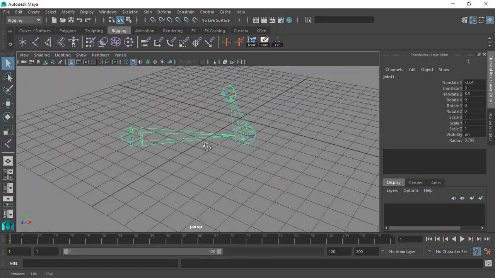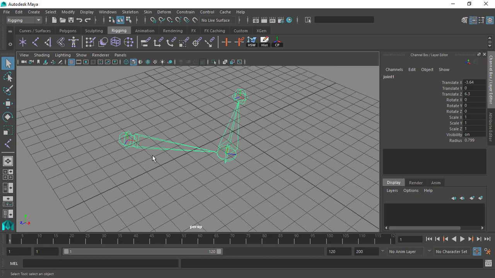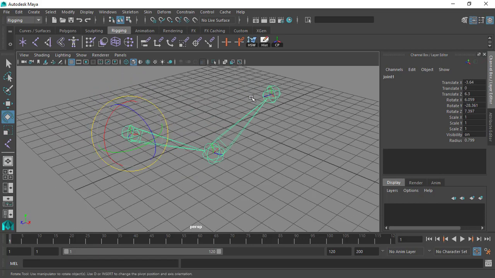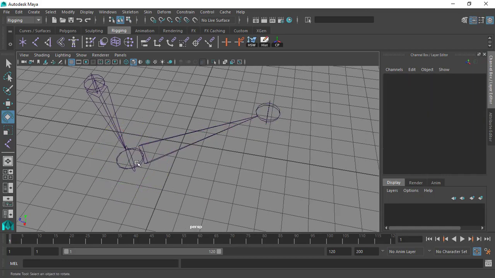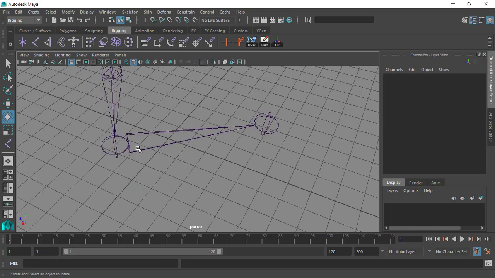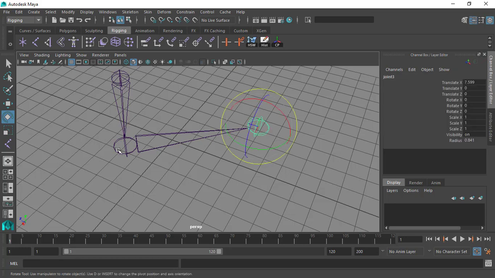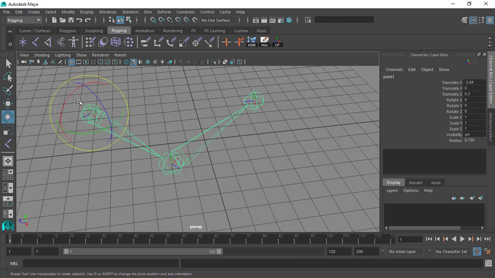As for how these joints move, you can, for example, grab the Move tool using the W key and start moving this around, or you can grab the Rotate tool by hitting the E key on your keyboard, and now you can start rotating your joints. You will notice that this joint here is the parent of all the children in its hierarchy. If we start rotating this, everything in its hierarchy will follow because these are parented to it. To see this relationship clearly, Maya draws this cone to illustrate that there is a connection. This is the child of this joint here, and this as well is the child of this joint here.